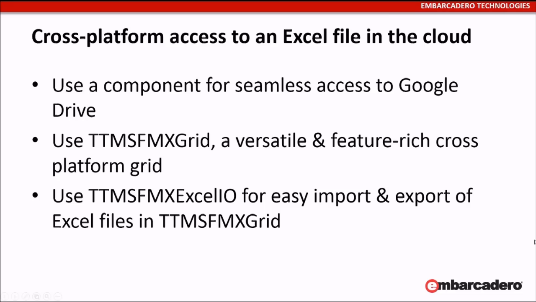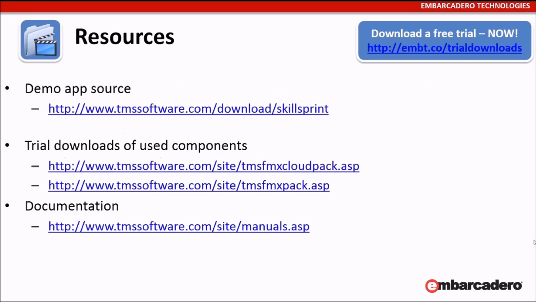And this brings us to the end and the summary of this presentation, where we have seen how easy it is to use a non-visual component to get access to Google Drive and with similar components to other cloud storage services. We've used the TMS FireMonkey Grid that gives us easy access to a whole range of features. And here we have demonstrated a little bit of features of cell formatting and coloring. And we have also demonstrated the use of our non-visual component TMS FMX Excel IO for easy importing and exporting of Excel files in our FireMonkey grids.